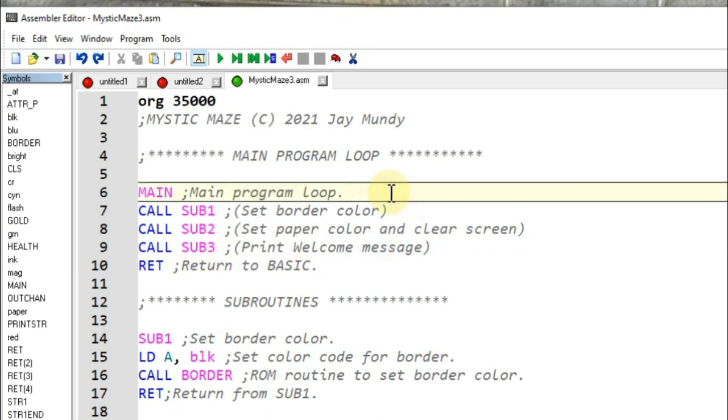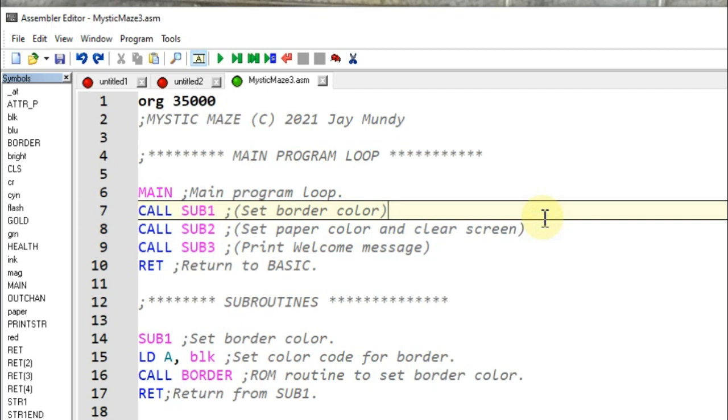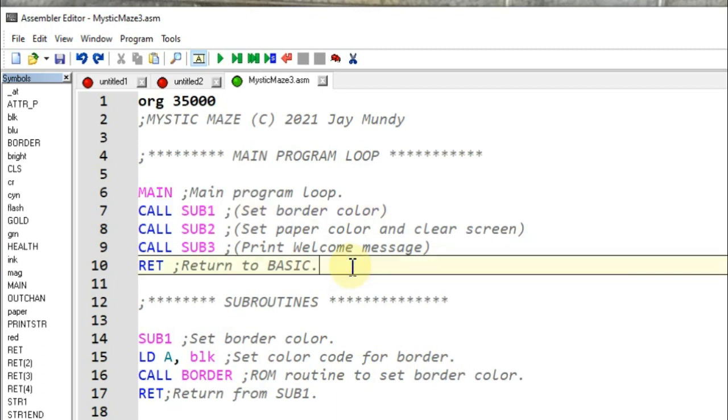Now let's take a look at the main program loop. Here I have a label called main, followed by a comment that says it's the main program loop. And you can see within this main program loop, these three lines here, all they do is call the other subroutines in this program. And then finally the main program loop ends here with a return to BASIC.